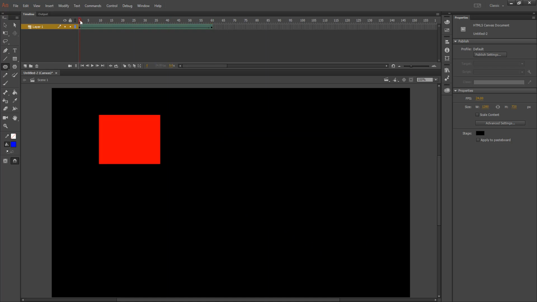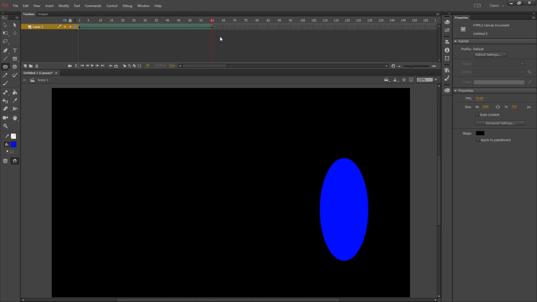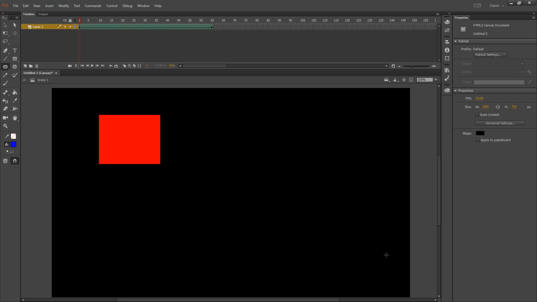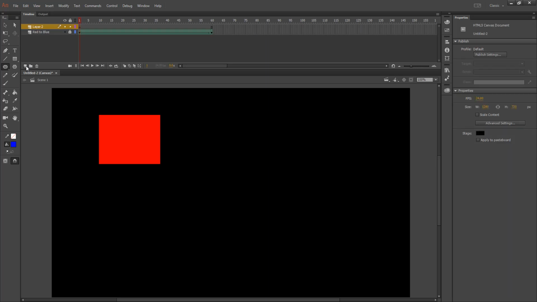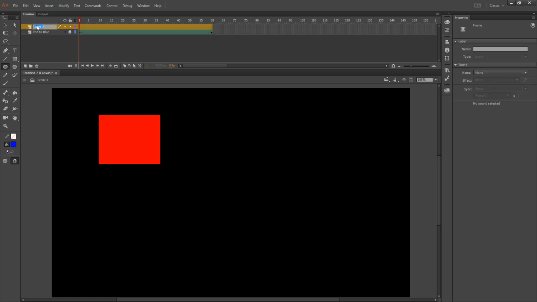Now, shape tweens are just made for going from one object to another. If you also wanted it to move on a curved line or something like that, you would need to make this into a symbol, and then you could put it on a motion tween on scene 1. So I'm going to say this is red to blue. Lock this layer, and then we'll try what I just said on a second layer. We'll call this one green to yellow.